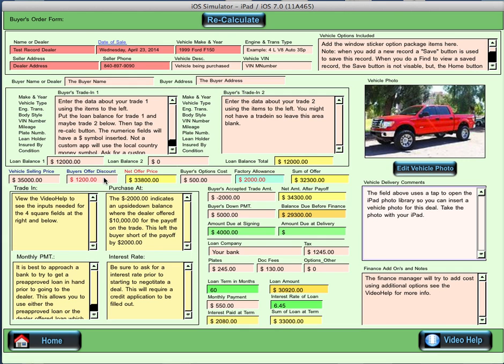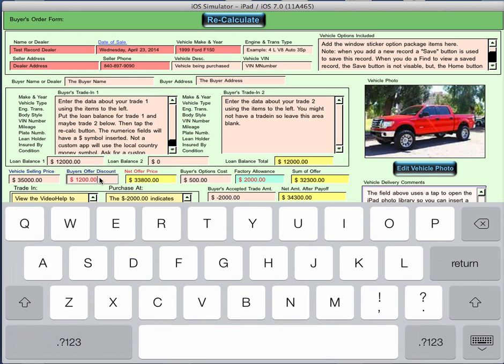The buyer's offer discount is something you put in saying that you want this much off the vehicle you're purchasing. You just come up with an arbitrary number and put it in there so it'll calculate from the actual Monroney sticker value. You'd say, I want at least $1,200 off, but you also want the factory discount. So this would be a number you come up with as far as the value you want the vehicle sticker price reduced by.